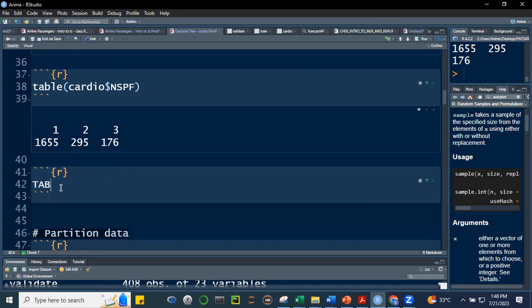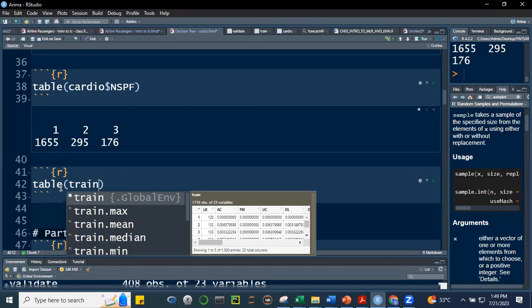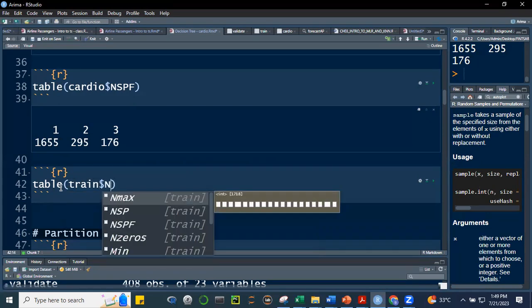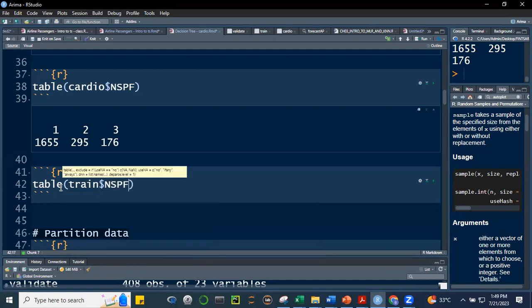Tingnan natin class kung ano nangyari. Let's see table. This time ang tingnan natin yung sa train data set, no? Train, then dollar, and NSPF.